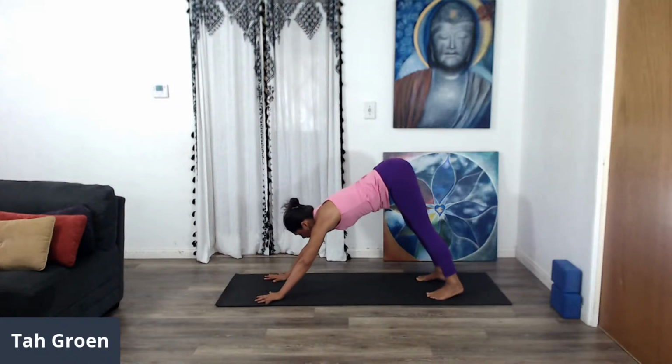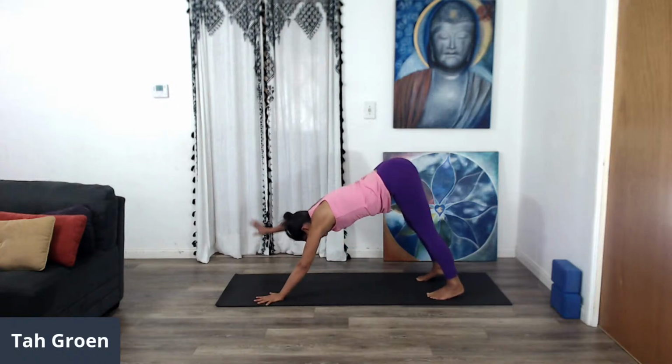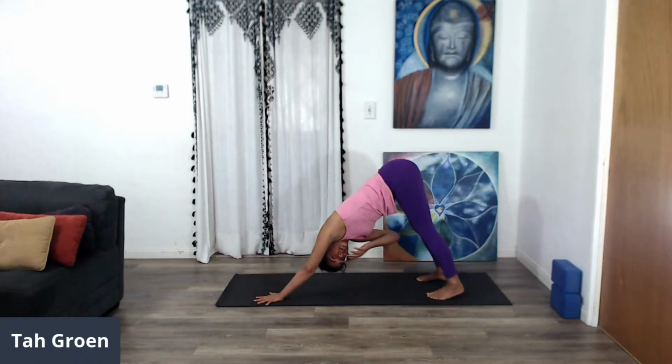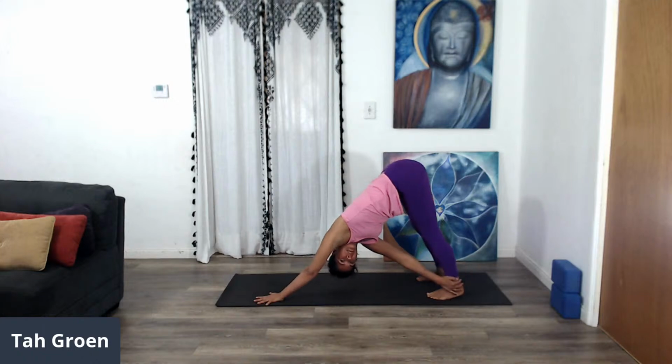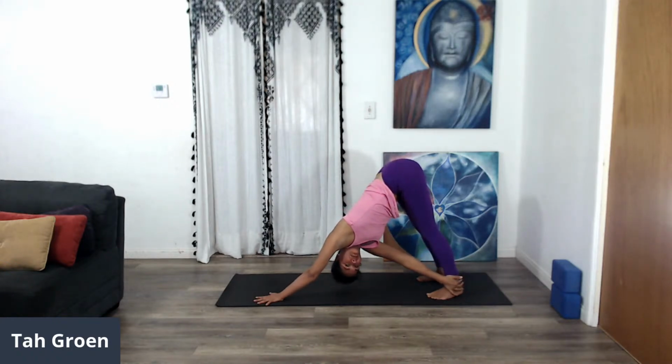So stabilizing the hands, maybe they come a little closer to your toes. Right hand reaches for that left ankle. That's it, one of my favorites. Just that twist in through that lower belly, right into that left side. And focus on the breath. 4 counts in, 4 counts out.